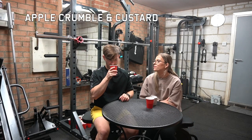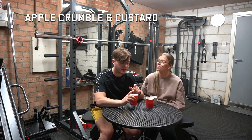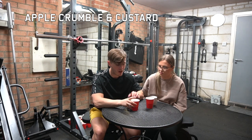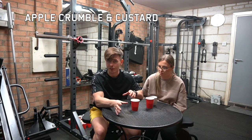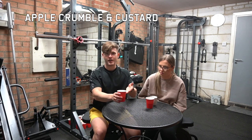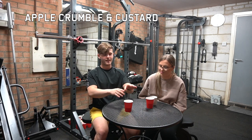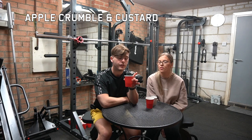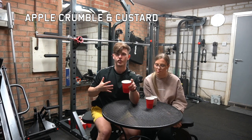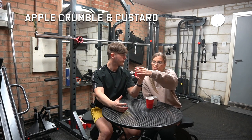Oh, this smells funny. I ain't got a clue what that is. Apple crumble and custard. I actually had it in oats, and I despised it. The old man had the entire bag and the bag is now gone. He loved it. This is what I mean by the palates, right? I enjoyed it as a shake, but I never tried it as a shake. I put it in my oats, thought, not going anywhere near that. So if you've got a bag full of a flavour that you don't like, try it in something else. Try it in your oats if you don't like it as a shake and vice versa. Because that's nice, but I didn't like it in oats.